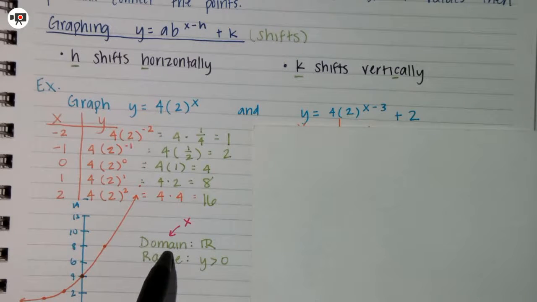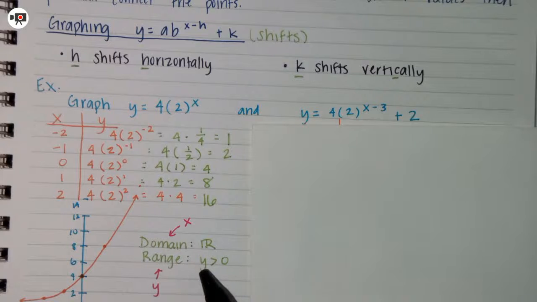Now the domain is talking about whatever x can be. So if we continue this on, x will eventually reach all real numbers. It might take a long time. The y will be super great, but it will get there. Now the range, if we continue this on, it's going to get closer and closer to 0, but it will not ever actually be 0. So the range is all y's greater than 0.